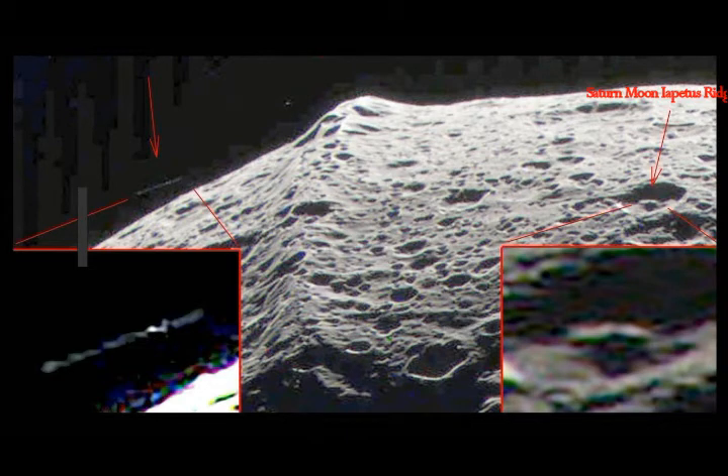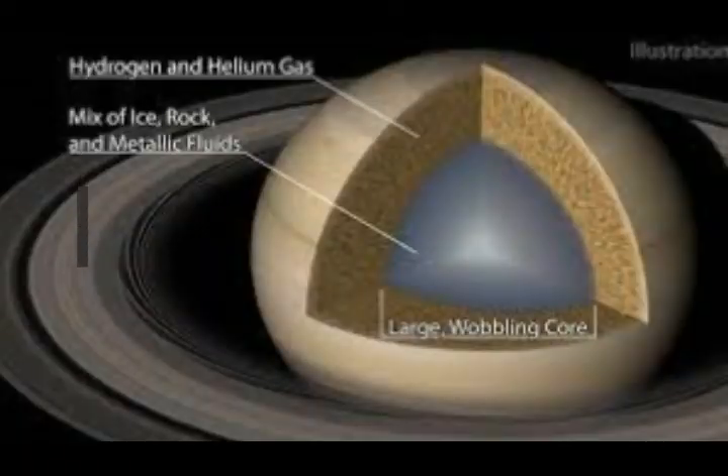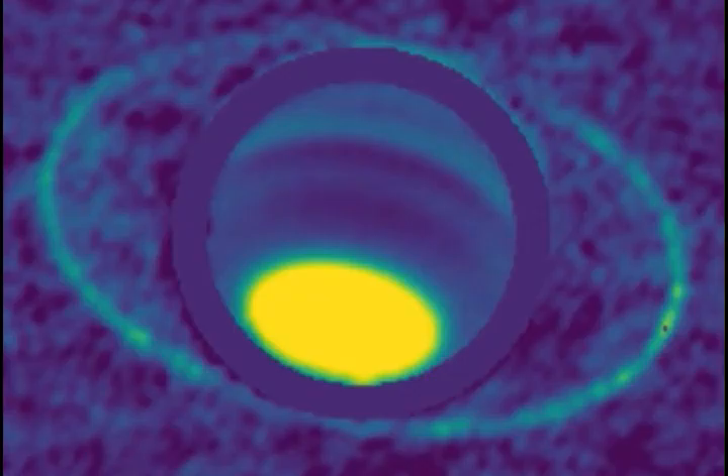On the Sun and other stars, interior acoustic waves manifest as brightness fluctuations. Saturn is no place for a seismometer and does not undergo brightness fluctuations, but a few years ago scientists noticed signature patterns in Saturn's C-ring, the innermost of its main rings. These were concluded to be unlikely produced by Saturn's moons — as such patterns are in the outer rings — and instead seem to be generated by oscillations deep in the planetary interior which influenced the gravitational field.